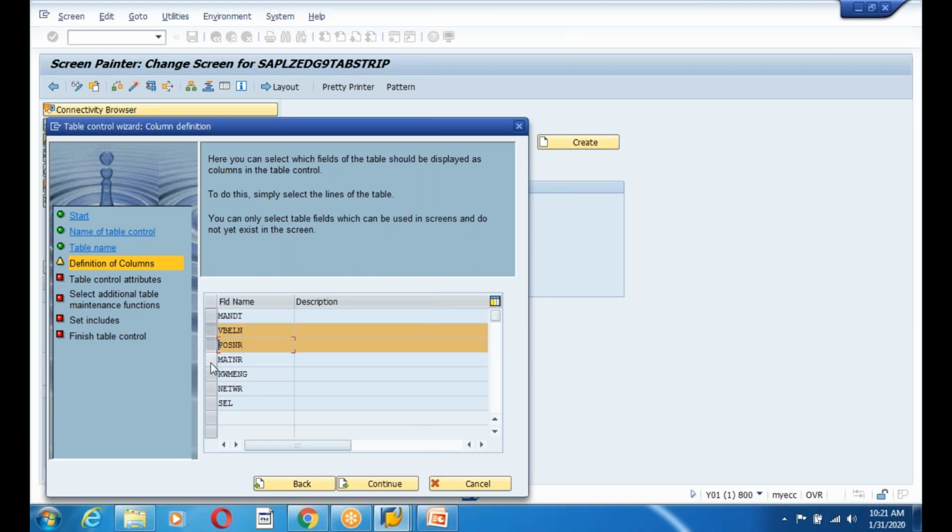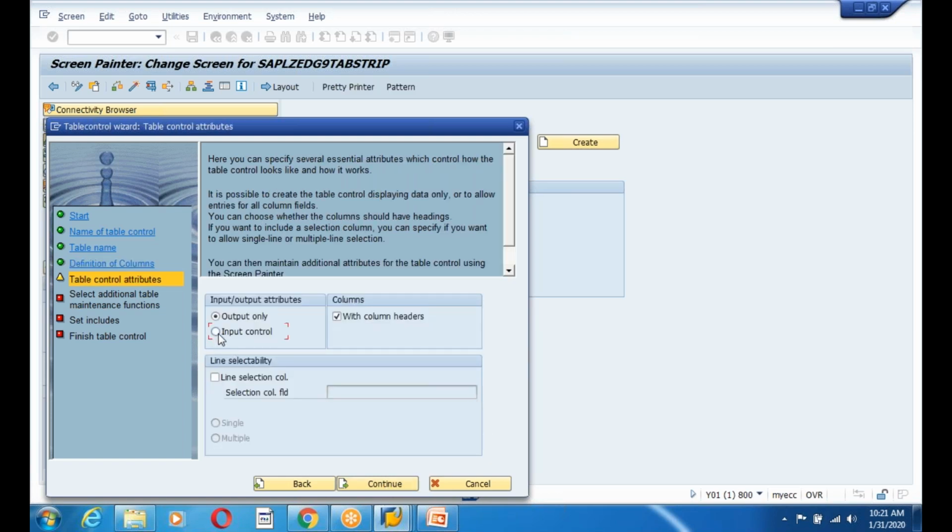And what are the fields you would like to have on the screen? So I don't want the selection field on the screen, guys. I will use this field in the selection mode, but I don't want this field as a selection column. And continue. Input control with column header. See, guys, line selection column. Whatever line you selected, that selected line's X will be stored in that field, guys.